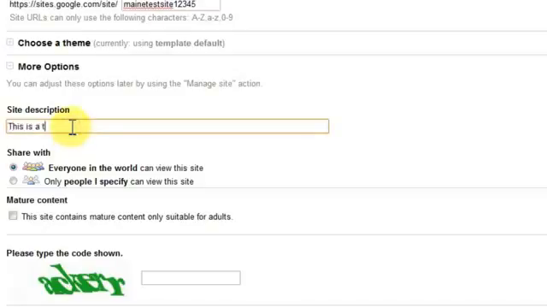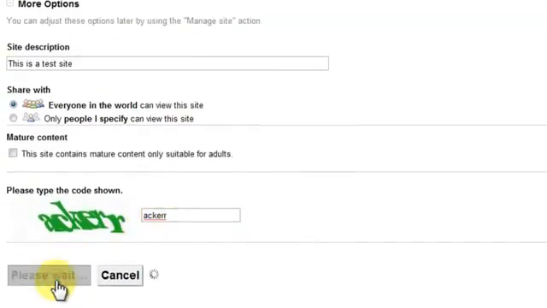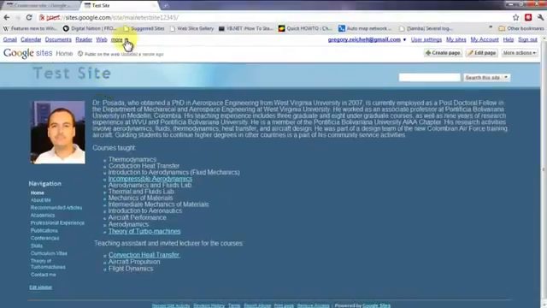The site description, if your site is ranked in Google, this is what comes up at the little bottom. Share this. If you want everybody to be able to see the page, you can just click on share with everyone in the world, and that will publish the website immediately to the web, and anyone can access it. And of course, if there's mature content, you probably don't want to be having that site on a main 207 website. So I'm going to type that in and create the site. Now it does take a little bit of time to create the site.